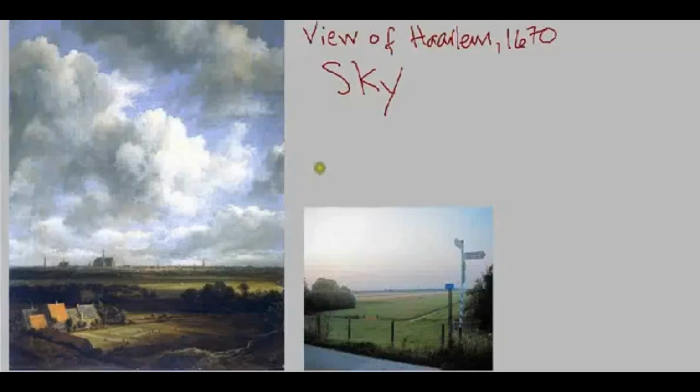I mentioned earlier that Dutch landscapes can often be called a portrait of place, and that's particularly true in this painting. And there are specific details from within the painting that say, hey, this is a local image. This is Haarlem. And one of the things you see in the center of the horizon is a church, and that church is St. Bavo. And that's a recognizable, identifiable church. And as a side note, you may remember from Renaissance art history courses that one of the most famous Renaissance paintings, the Ghent altarpiece, is actually located in this church.